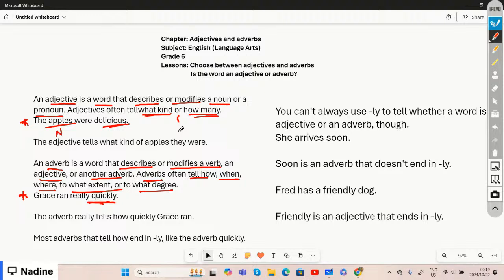All right. So when it comes to adverbs, we now went over what an adverb is. Remember, we said an adverb tells us about the verb. It either describes the verb, it modifies the verb. And an adverb can either basically describe or modify a verb, another adjective, or another adverb. And like I say, adverbs tell us how something is being done. It ends in ly.